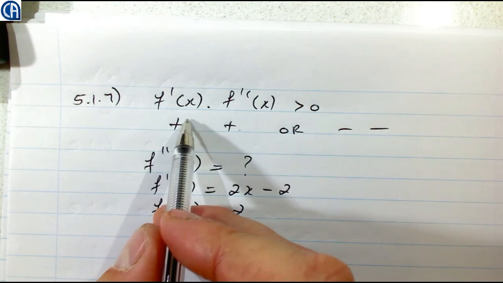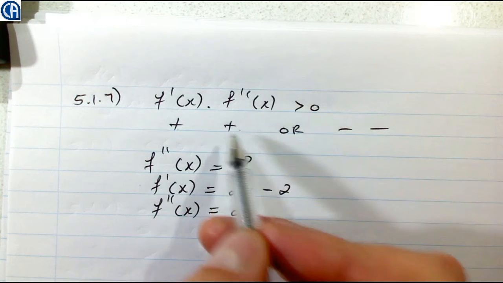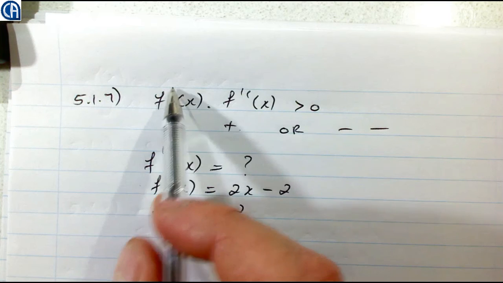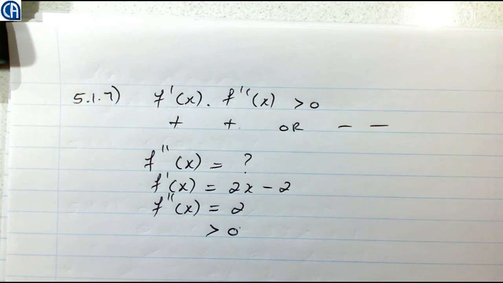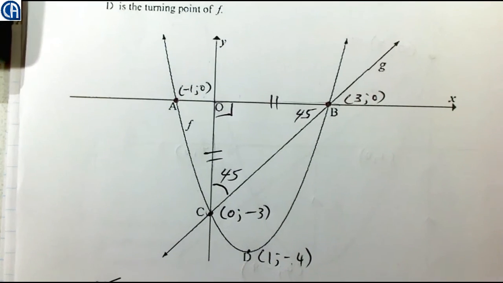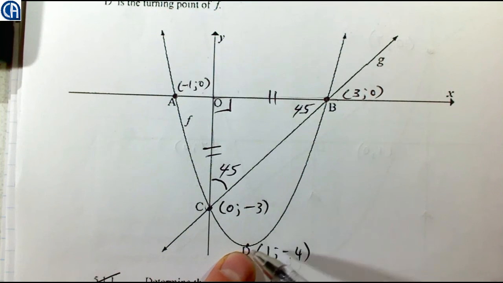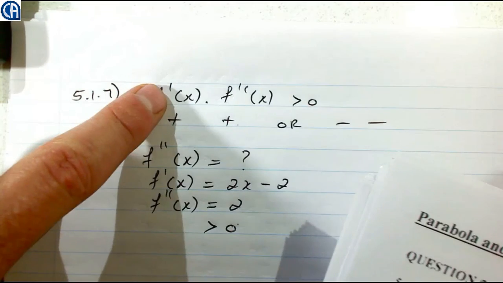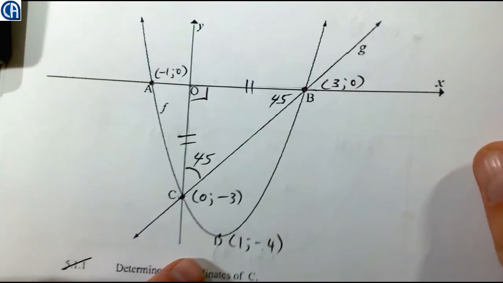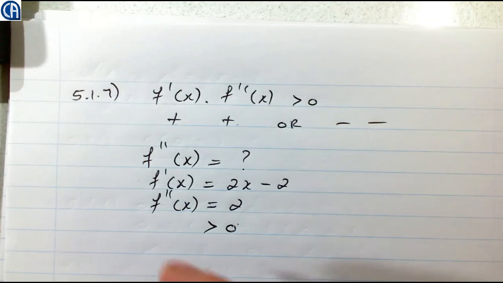So now we've got to look at where the derivative is positive, and obviously we know that that is positive, right? So let's see where the graph is increasing. So remember, we're looking at f, right? So here we can see that the graph is decreasing, then it is stationary, and then it is increasing. So where's the graph increasing? So the graph is increasing from 1 to infinity. So x must be greater than 1.